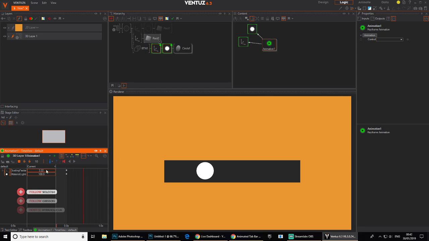I'm gonna do 0.5 and set key in its current state. Go to the beginning. Scale this down. And we can tweak those keys anyway. But for now, this will do. I'll just keep it simple.